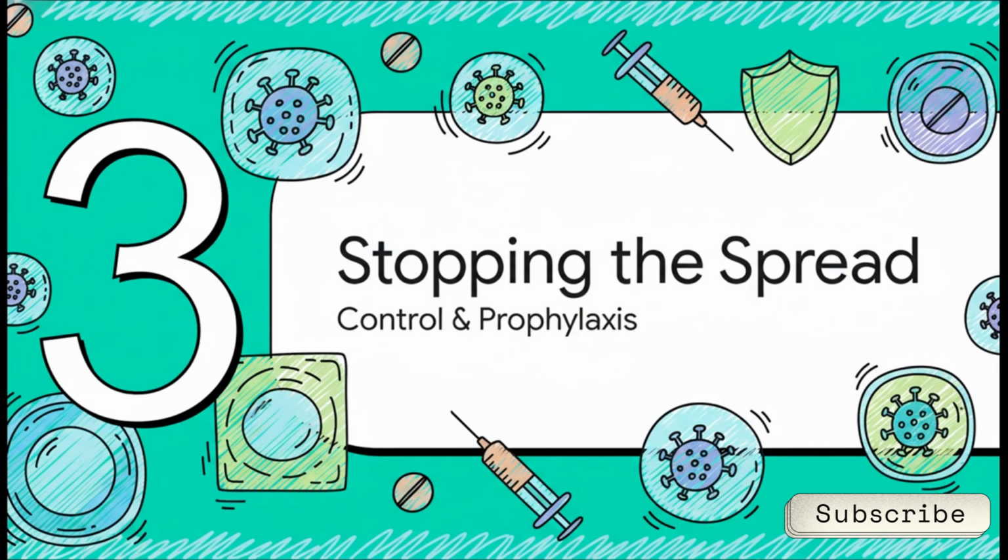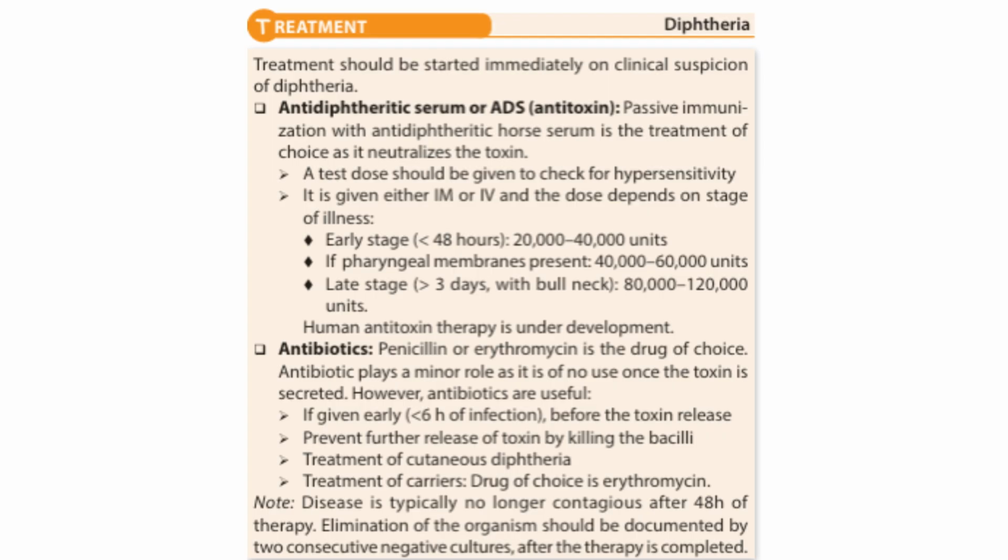So once a case is confirmed, the mission changes completely. It's all about containment. We absolutely have to prevent the disease from spreading to anyone else, and that means specific infection control and prophylactic measures. This strategy here has multiple layers of defense. First, you put the patient in isolation under droplet precautions.